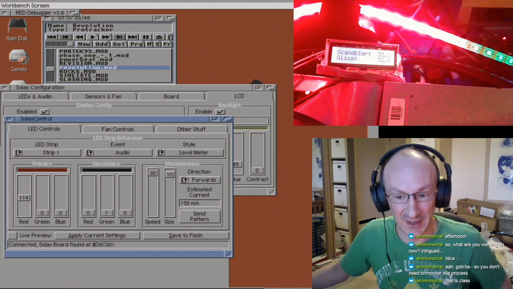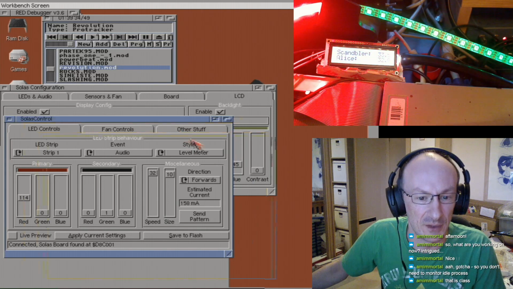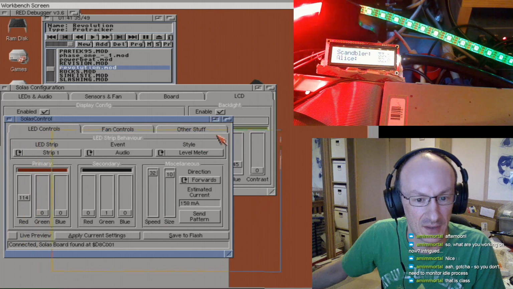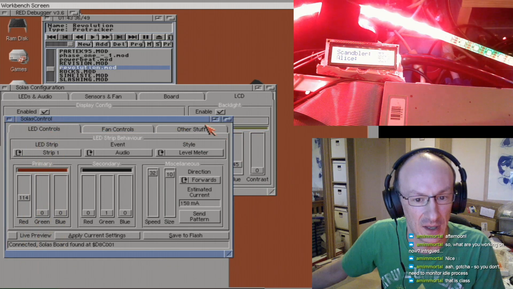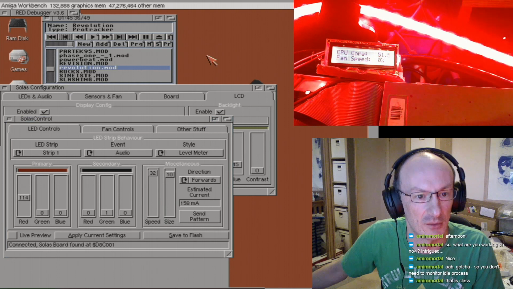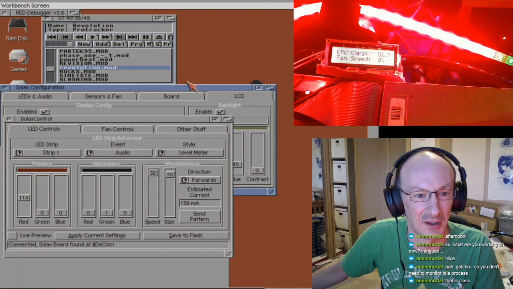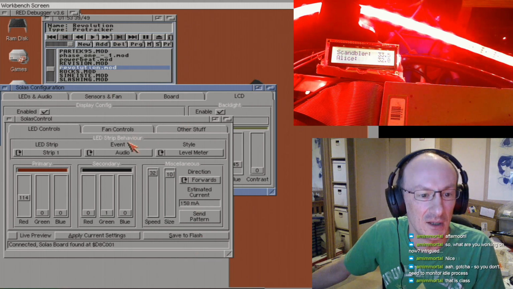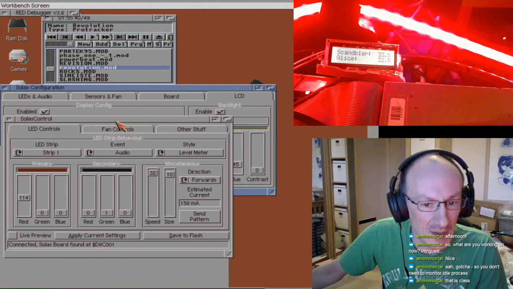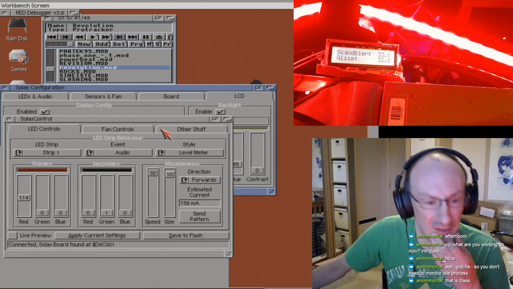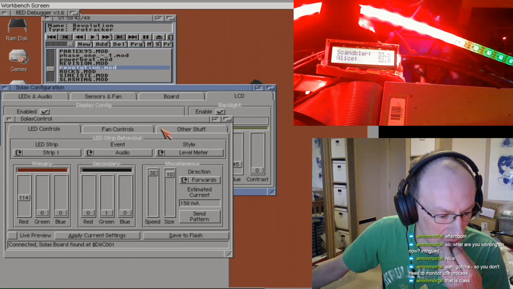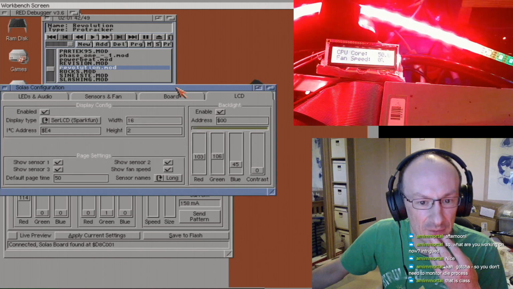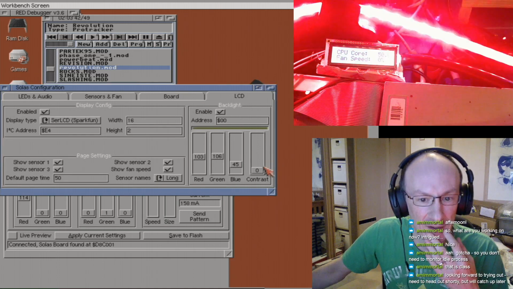So that's almost working. The only thing that isn't working is that, oh, and look, when you can't move a window like that, it says I'm very low on chip RAM. That's the problem with running a couple of extra things like big tracks and having lots of windows open. But the only thing that isn't working is that it's not pulling the settings back from the Solas board properly, which is a shame. I have to work on that. But the other thing I've added is contrast.